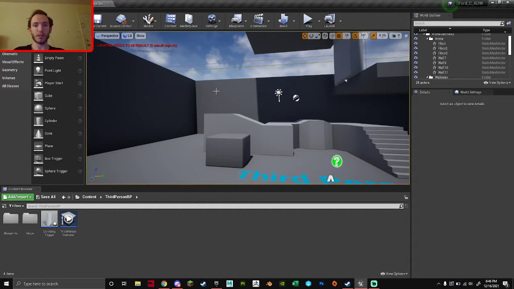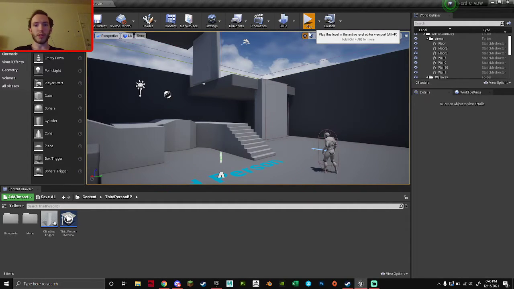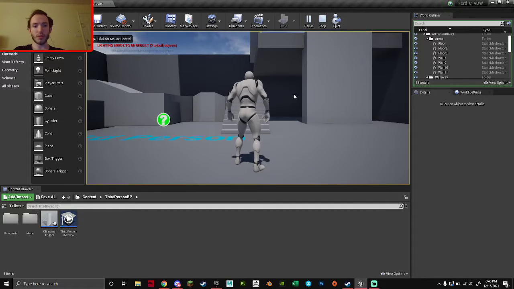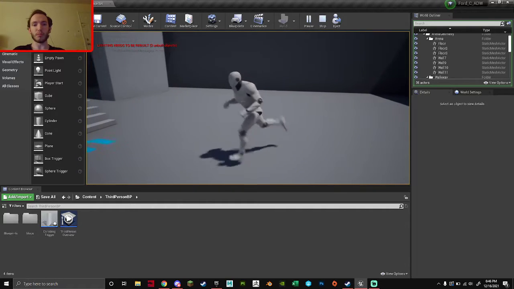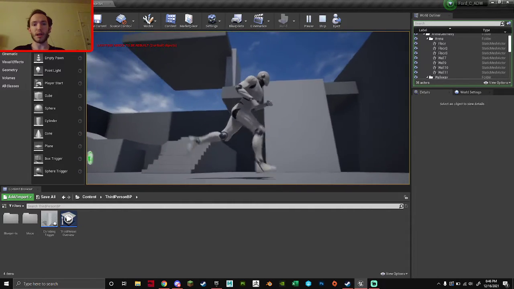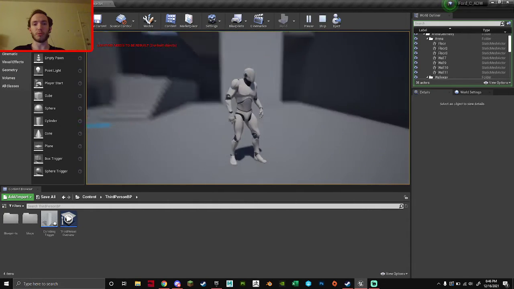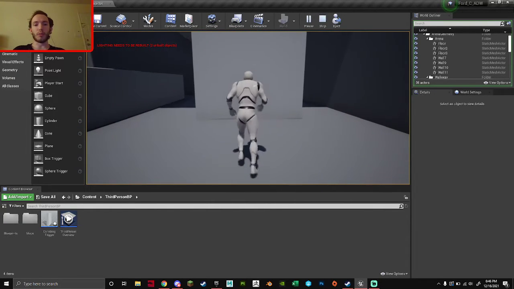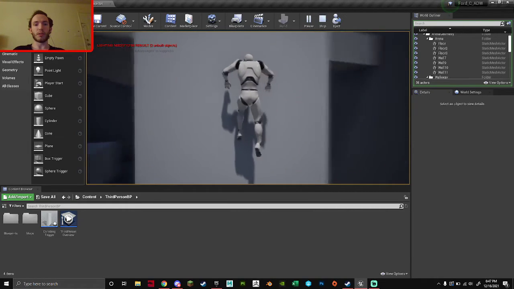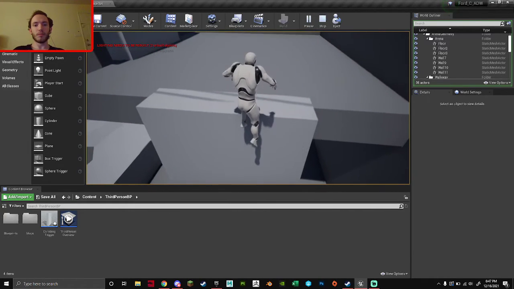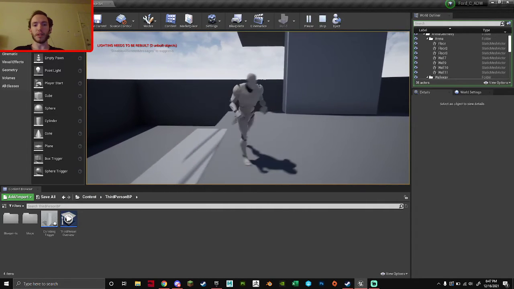So if we go in to the actual template to go and demonstrate this, as you can see, I used the third person template, just typical. You move around normally, and then I have these walls with triggers on them, and I set up just a little double climbing thing. So if you get close enough to a wall, then you begin to climb upwards. And then you climb upwards until you reach the top, in which case you get to the next platform.